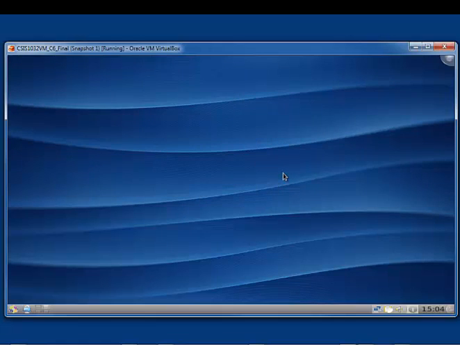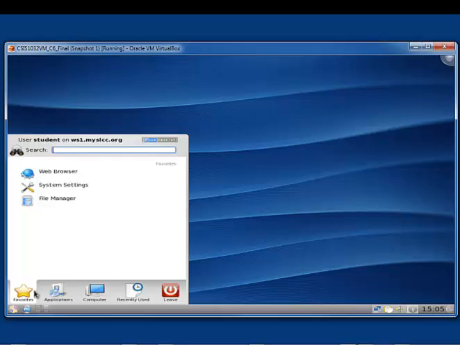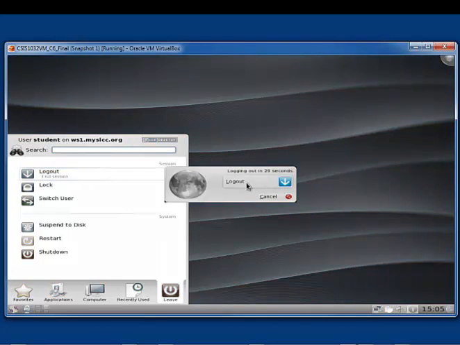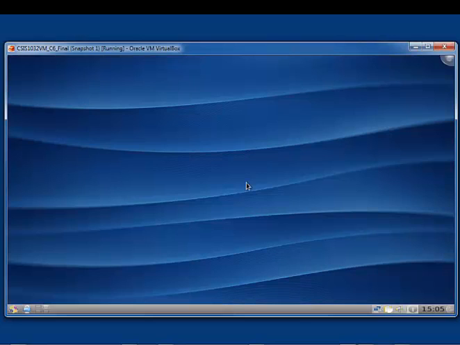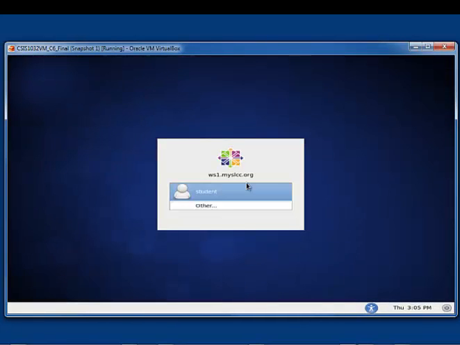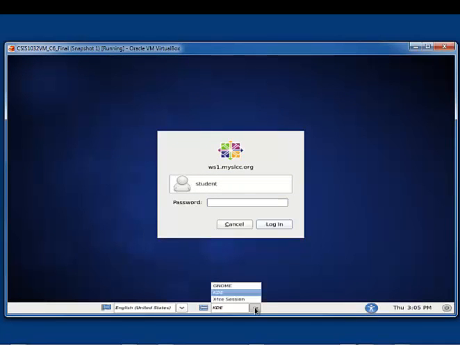Now, the other thing you get with Linux and Linux desktops is this idea of multiple desktop environments, and I'll demonstrate that when we get to XFCE, because I have that already set up for us. So let's move out of here. We'll log out, and now we'll go take a little look at XFCE. Now remember, XFCE, its job and what it's meant to do is be lightweight, efficient, but be able to do everything that we do in a full weight GUI environment. So I'll click on Student again. This time I'll choose XFCE for our session, and then I'll log in.